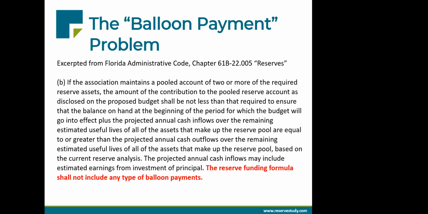Okay, so for example, let's say we're talking about a townhome community that needs to replace its tile roofs. That will almost always be the largest expense in their reserve schedule by far. Okay, let's say that that project is scheduled for 10 years from now. The board that is sitting in place today might be tempted to say, look, we're doing our long-term planning. We can get away with doing a much lower amount of reserve funding for the next 9 years if we assume that 10 years from now, when we have to do the roofs, we'll just plug in a really big number for reserves, and that's going to cover the cost of the project in that year, right?